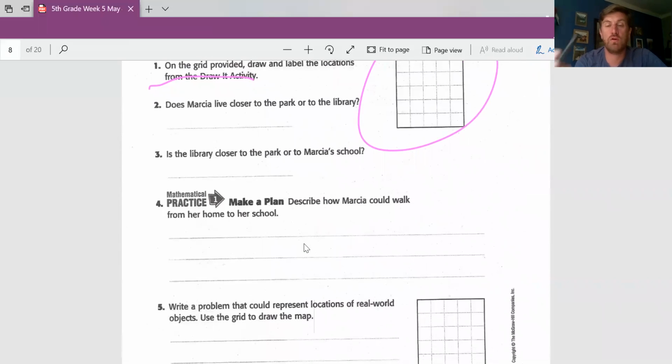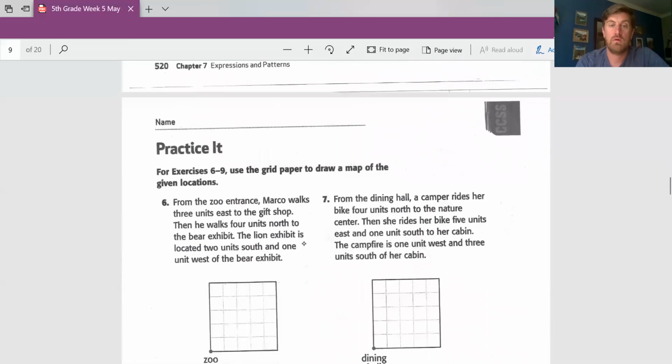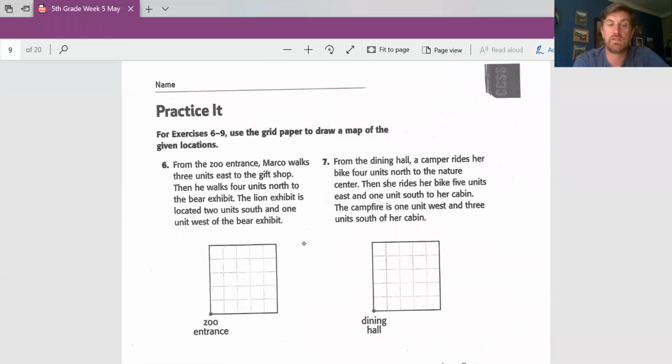That's it. I'm going to let you go through. All you do is walk through and use those maps. Just remember, units. And then we have some time to practice. These are the ones where you really want your north, east, south, west, because they're going to ask, from the zoo entrance, Marco walks 3 units east. If you don't have that labeled, you're not going to know which way to walk.